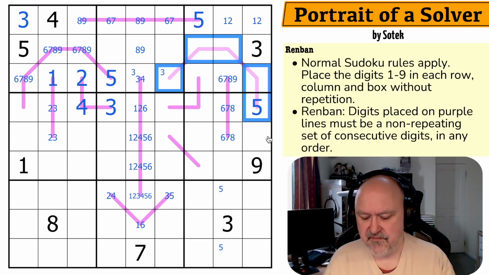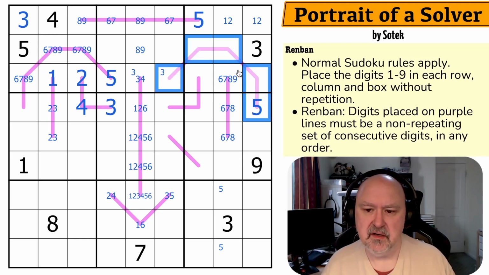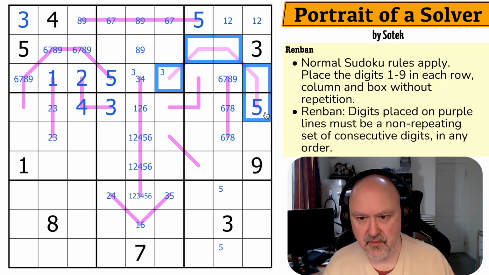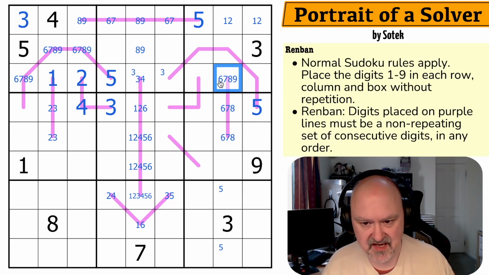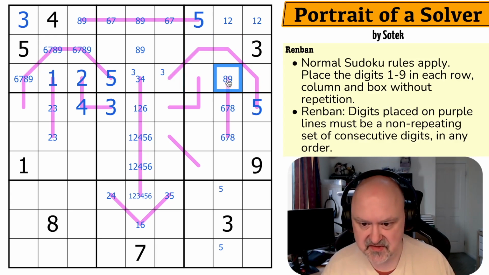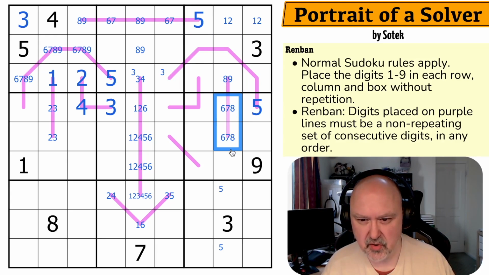So 3, 4, 5, 6, 7. It must have a 5, a 6, and a 7 on it. Right. Because 3, 4, 5, 6, 7, all the way up to 9, 8, 7, 6, 5. This cannot be a 6 or a 7. If this was a 6, I couldn't put a 6 on this line, and this line would need to be 1, 2, 3, 4, 5, and I can't put 1 or 2 anywhere in those because of the 1, 2s seeing them. Same with 7. If this is 7, this line would have to be from 6 or lower, which would mean it needs a 2 on it, and I can't put 2 anywhere on this line. This is not a 6 or a 7. This is an 8 or a 9. 8, 7, 6 could still work, I think.